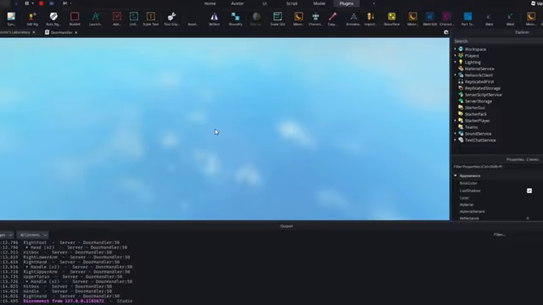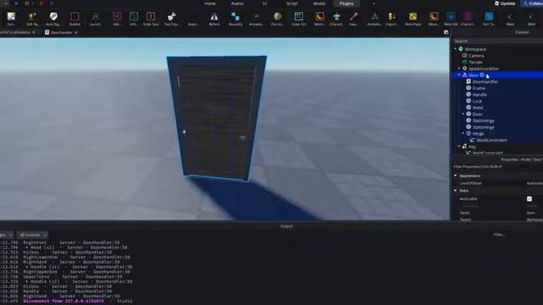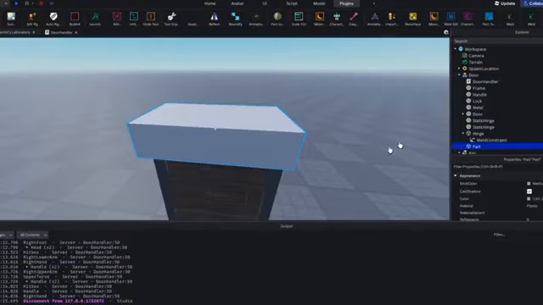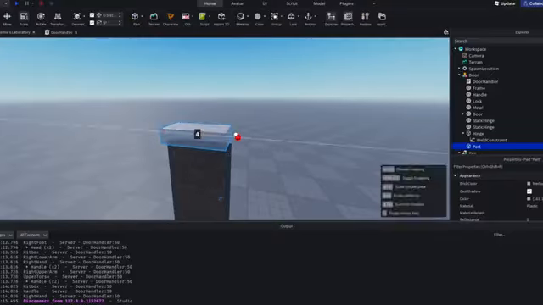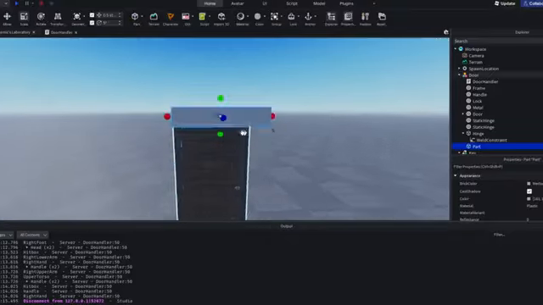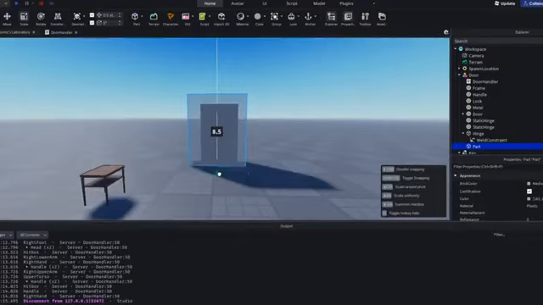So you know what? Inside of our door, we're gonna make a new part and scale it. Make it your hitbox. That's gonna be your hitbox, so make it a good scale.